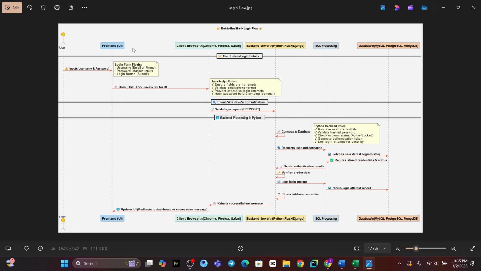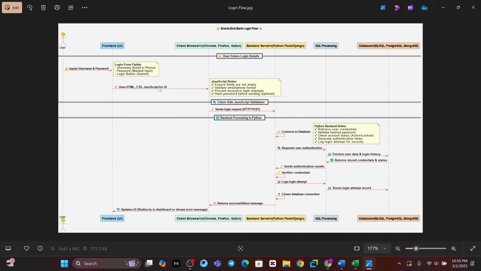Now the thing is, we already know what is front end, right? The front end over here, we already know. And we know that the user is entering his username and password. And then we already saw the login form. The login form had a username, a password, and the login button, or you can say sign in button. It doesn't matter, whichever it is. Now, after that, we know what HTML is and what CSS is. Now, I have to tell you what JavaScript does.